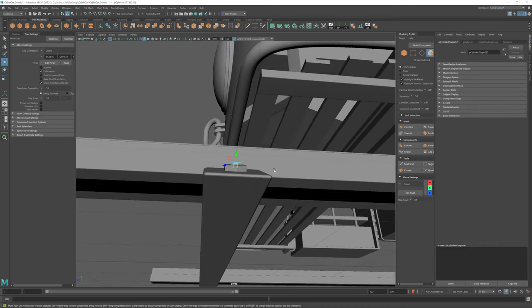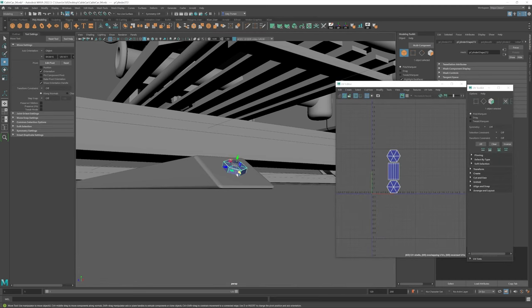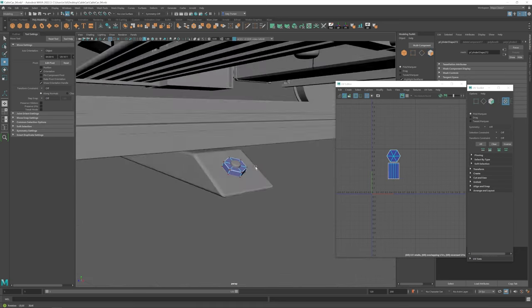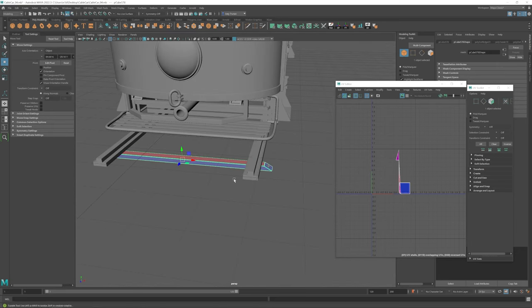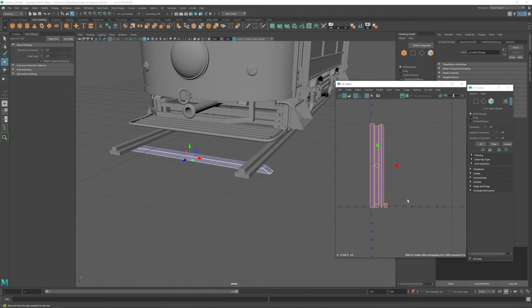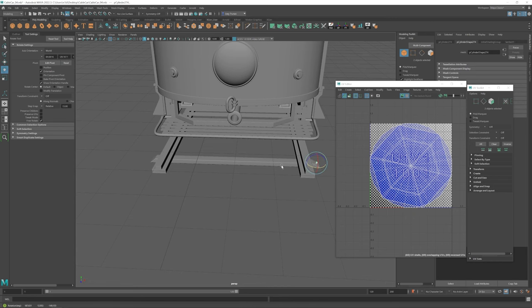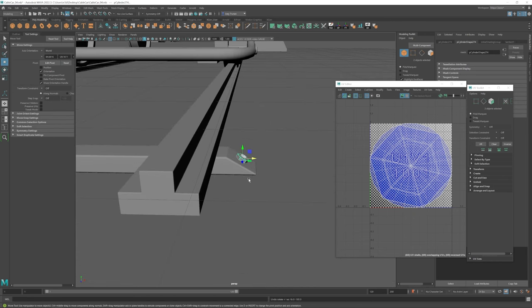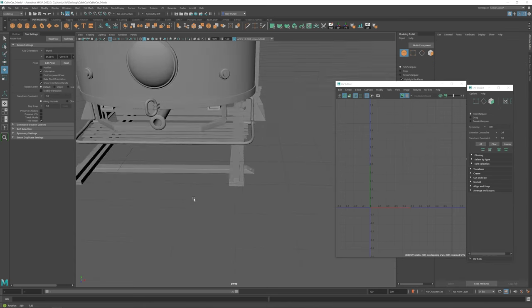So I tend to not actually do the UVing while I'm doing the modeling, just for the video. I just want to show you how I put them all together, but just to save myself a little bit of time, I quickly did the UVs on these bolts and this one strip of metal so I can duplicate it a bunch of times down the train track. So I'm just going to quickly add a planar projection to the bolts so I can put them in place on the UV map, and it'll save me time coming back and having to redo all my work.